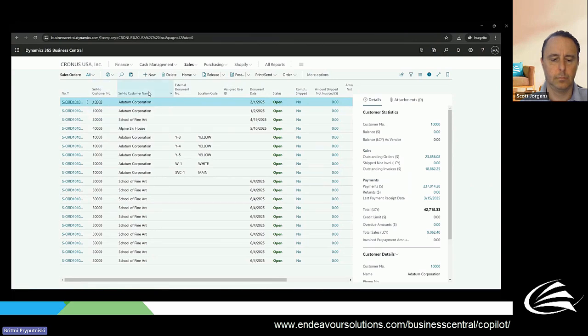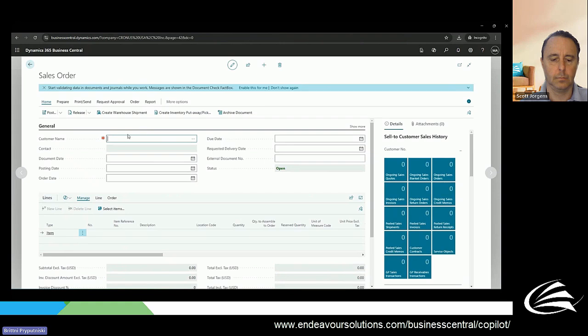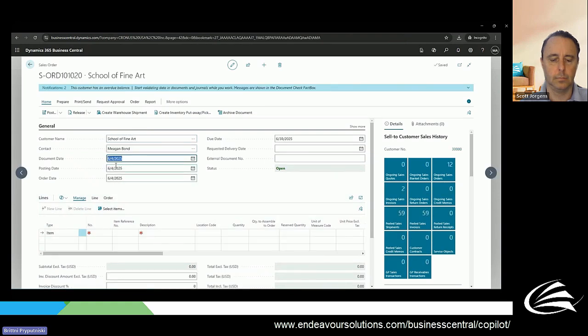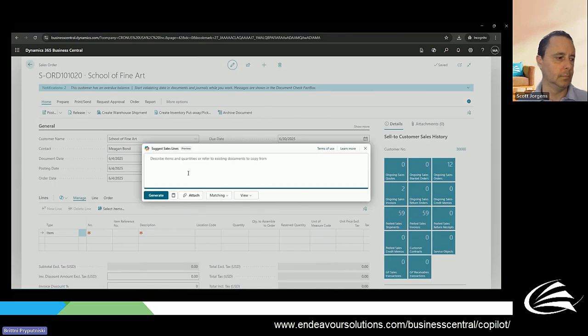So I'm going to go ahead and start a new sales order here, and I'm just going to throw my customer in. And we have options and more than a couple prompts actually, but I'm going to show you some of my favorites today. So you'll notice we actually have the Copilot icon here, and I'm going to use the suggest sales line items. The first thing we can do here is give it a very simple command. We can say copy last invoice.